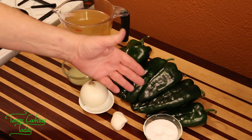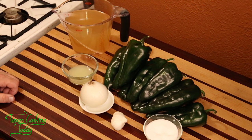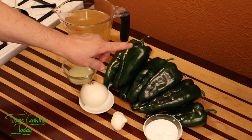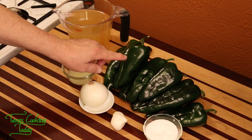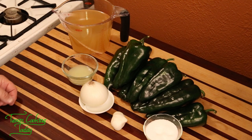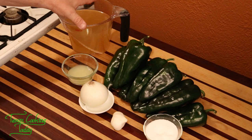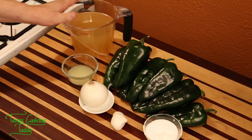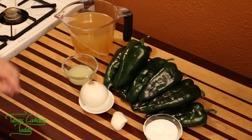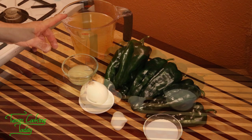So I'm going to start with a beautiful load of green chilies there. You can choose any kind of chili you want. My preference is the poblano. A good second to this is going to be the Anaheim chili. For our liquid, I'm going to use a stock, and I'm using a vegetable stock this time. I recommend this on this particular dish. It's really good tasting this way.